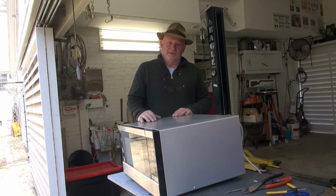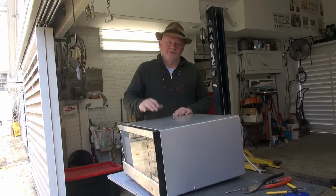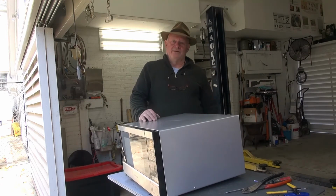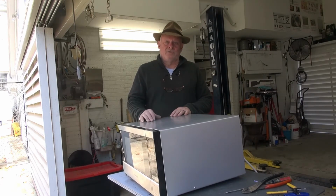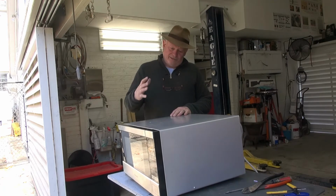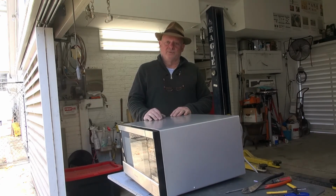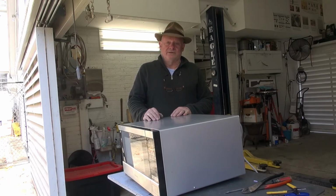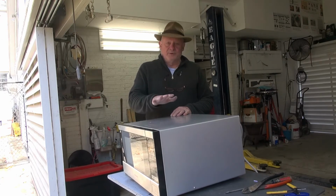I'm going to keep it around, mount it up on a wall or something, and plug it in. Put a low wattage bulb in it, probably an LED, like a 4-watt, just to have a small heat source in there. And I can use it for storing adhesives or welding rods or whatever I need to store that I don't want to get humidity on and have it become destroyed. A lot of things. This will help.